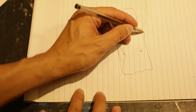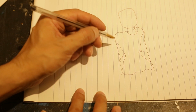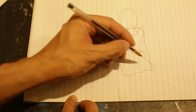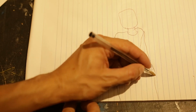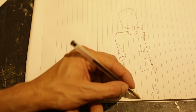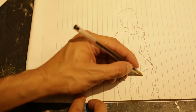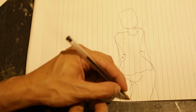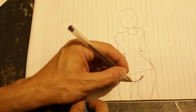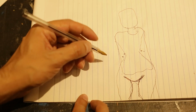Basically, according to me, a woman looks kind of like that. The waist goes in. It's kind of thinner, and the hips are wider. So instead of making straight lines like that, I'm going to make these wide hips that then go in like that. I could make an arch right here, but according to me, a woman has this kind of structure, like that, and like that. Everybody looks different, but this is my basic female structure. I'm gonna make this arch like this. According to me, this looks like a woman. This is a basic way of drawing a woman.